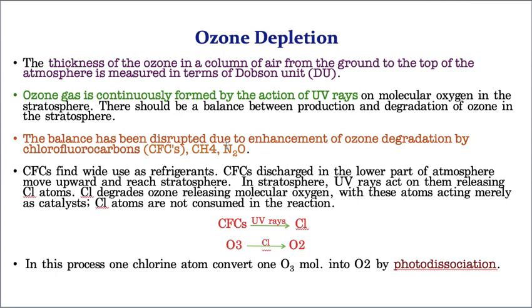Because of the disruption, this ozone slowly is getting thin, and it forms a hole in that particular ozone layer, and that is what is called the ozone hole, or you can even call it ozone depletion. The meaning is the same, so you can name it anything. Again, a very brief and simple summary I'm giving.